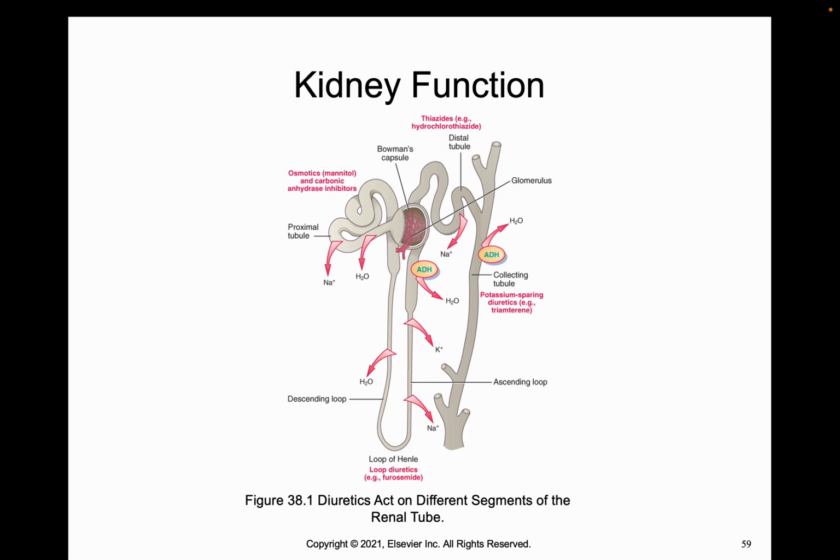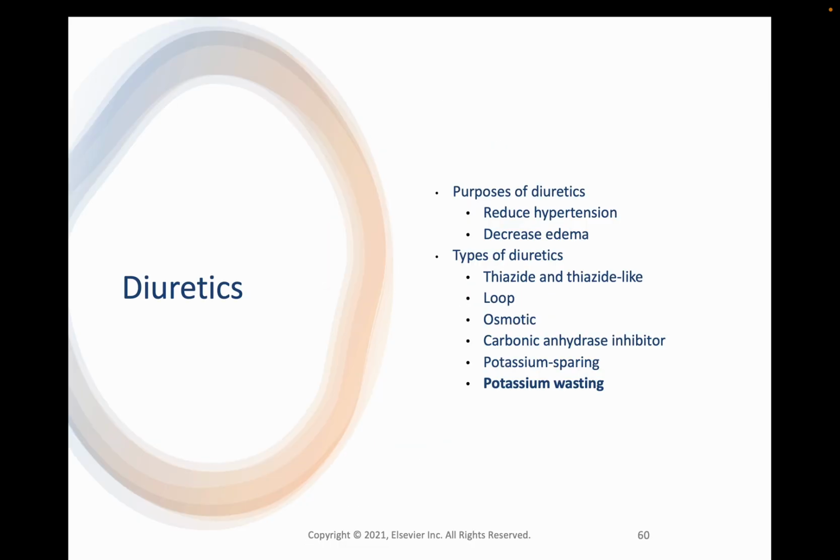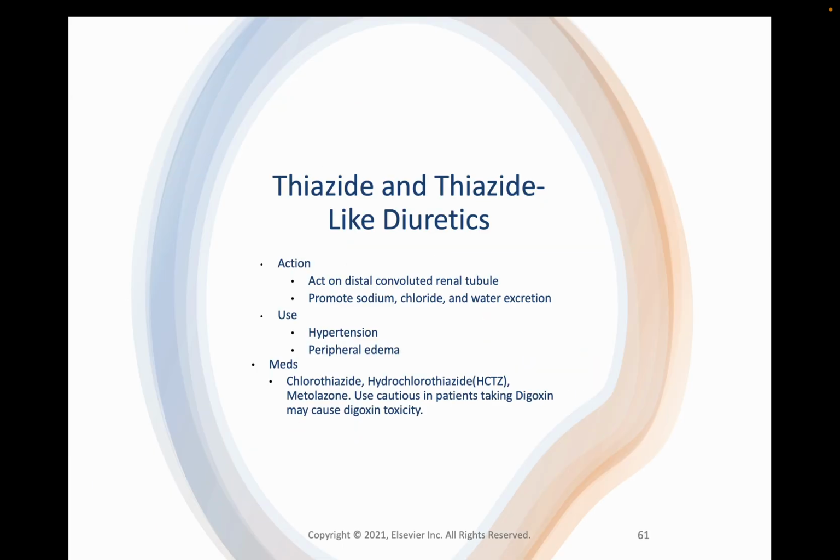Let's talk about thiazide and thiazide-like diuretics. So we kind of just went over this. We went over the types. We went over the purpose. So thiazides are primarily used for patients with normal renal function. If the patient has a renal disorder, if their kidney markers are elevated on their lab work, if their creatinine clearance is elevated, then the effect of that thiazide is decreased. So it doesn't work if their kidneys don't work.